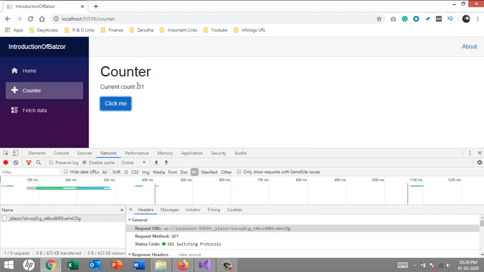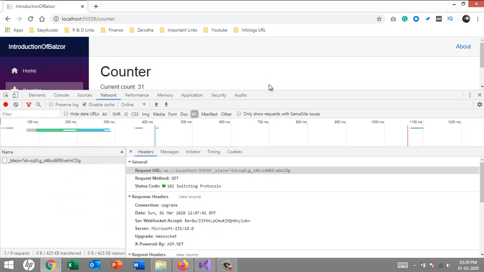If you follow the traditional way, the whole page would be posted back. Even if they were more intelligent and only posted this counter to the server, any request to the server should be tracked in the network section, but there is nothing because of the active SignalR connection.